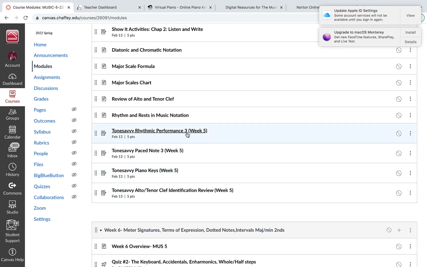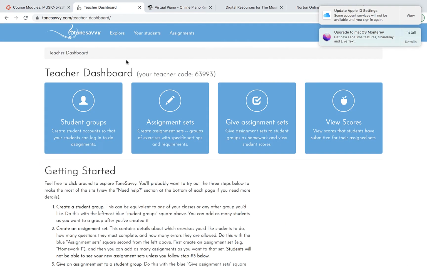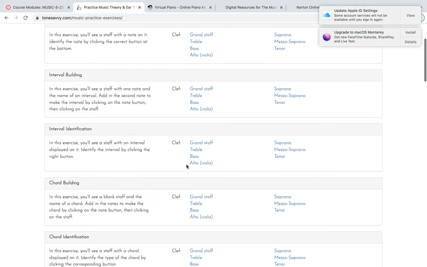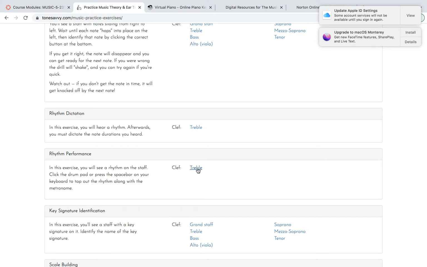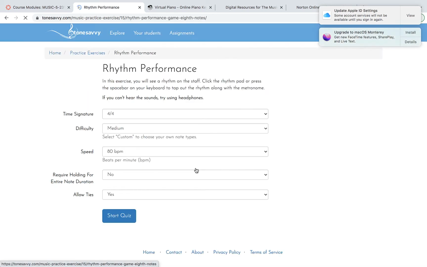Let's do the rhythmic performance for week 5 and show you how that's going to work. What I did this time is we're continuing understanding how to read rhythms, and all I can say is this: you have to be able to count.